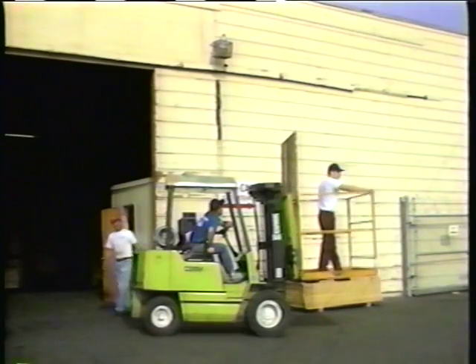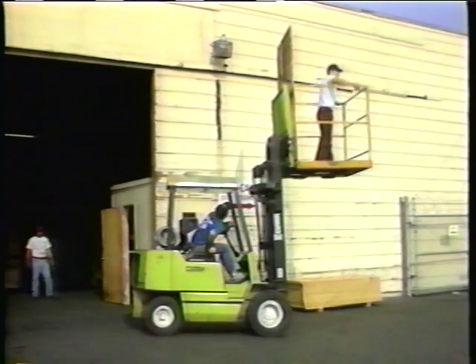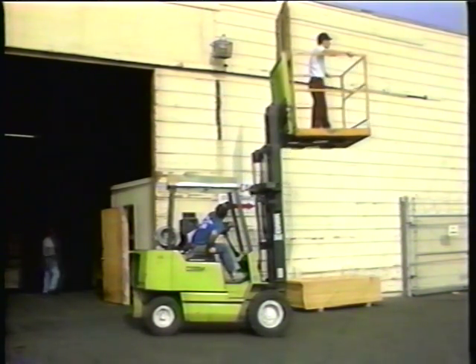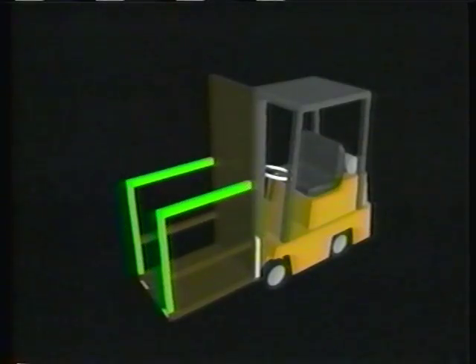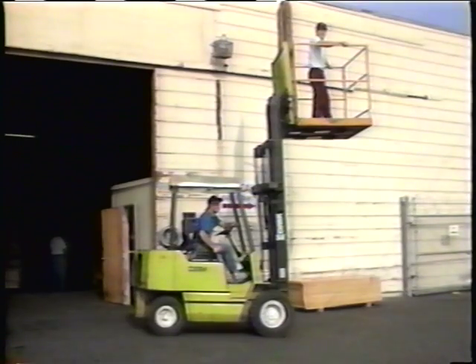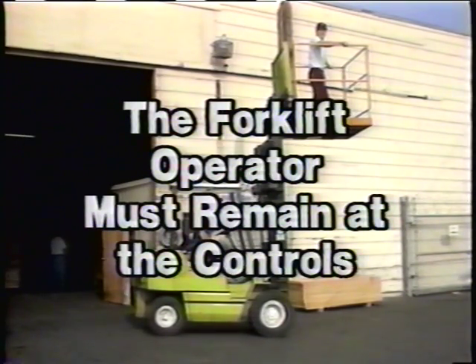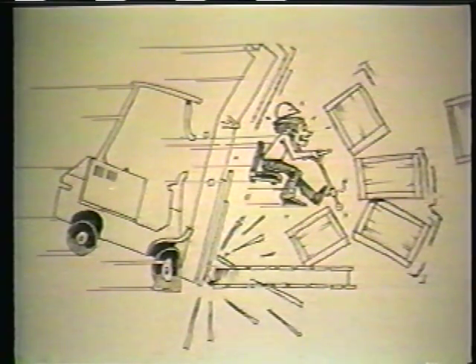You may have seen persons being raised while standing on the forks — this is a serious safety violation and is never permitted. If you must elevate a person on a forklift, the safe method is to have an approved safety platform attached to the forks and secured to the vehicle. This safety platform must have an adequate floor on which to stand, 42-inch guard rails and center rails. A seven-foot high guard must also be installed to protect the person from getting hands or arms caught in the moving mast. The forklift operator must remain at the controls when anyone is lifted on the platform.